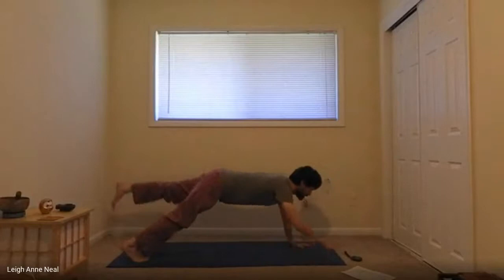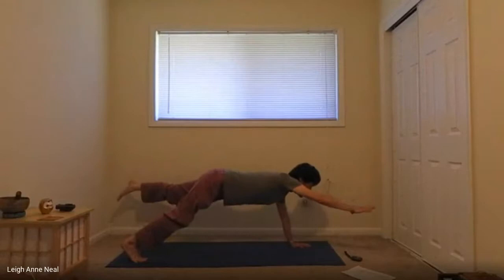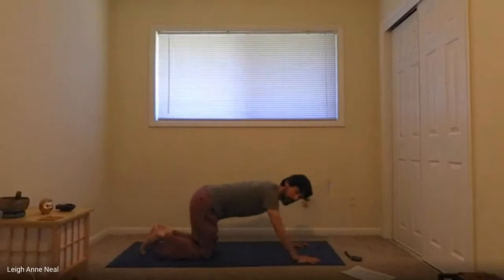Hips are down. There is balance happening here. So you're trying to balance and stabilize both halves of your body. Reaching the toes and the fingers away from one another. Let's take one more breath here. And then exhale back to child pose. Relax.